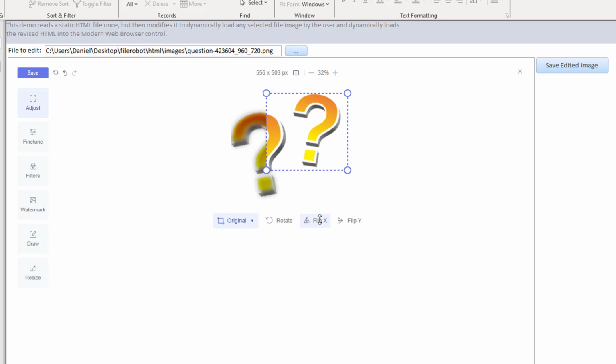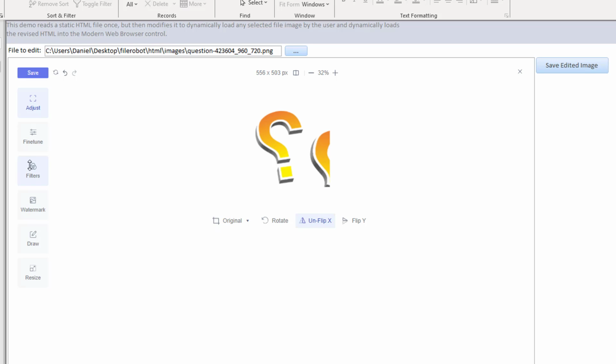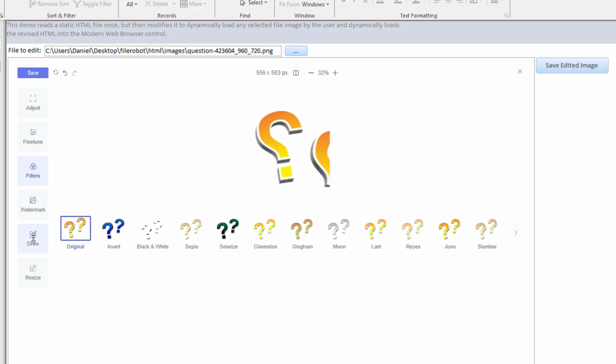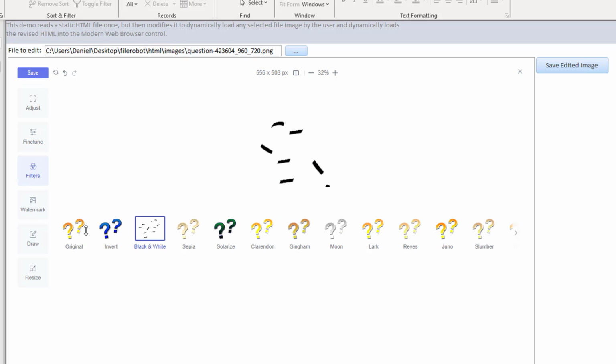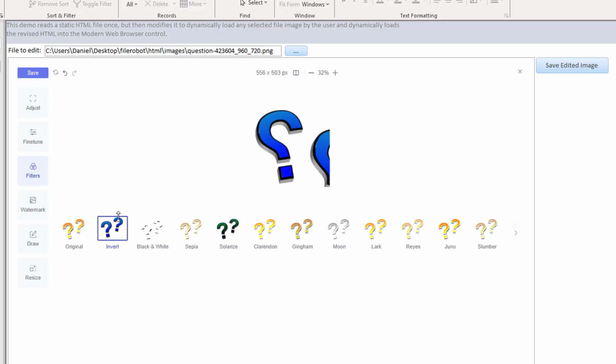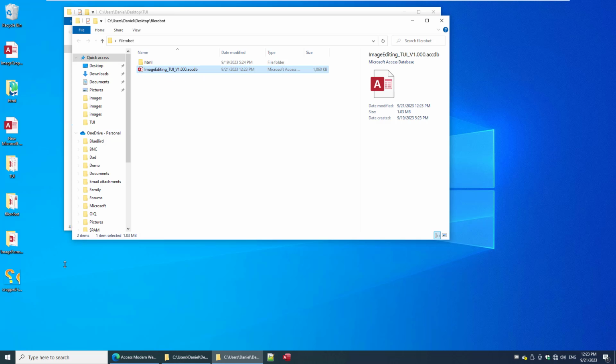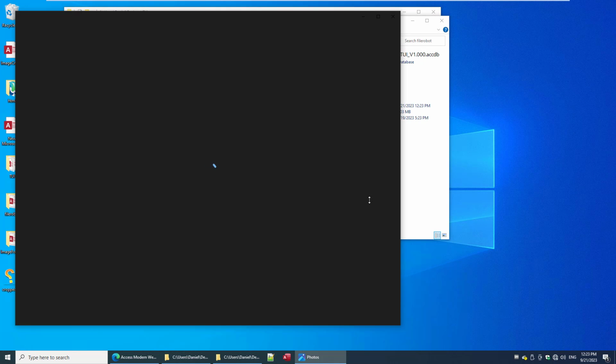You can add fine-tune, brightness, it's always the same thing. You have the different options. You can change it to black and white. You can invert it to blue, whatever you want. And when you're happy playing around with it, you press Save the edited image once again, and there it is for you to enjoy.